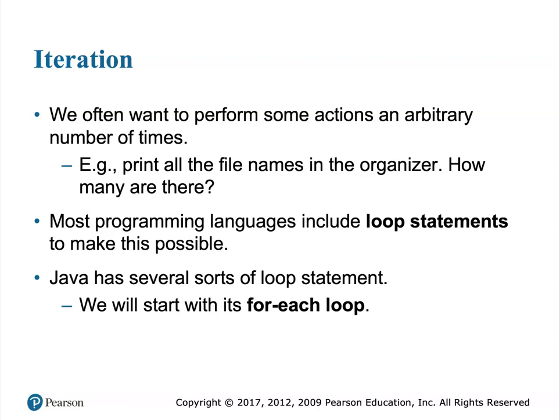There are usually several different variations of a loop statement in programming languages. Java has several different types of loops, which we will get to in later chapters. But for right now, we're going to focus on the for each loop because it is uniquely suited for processing an entire collection. It's a very nice construct, and I'm glad that Java has adopted it.